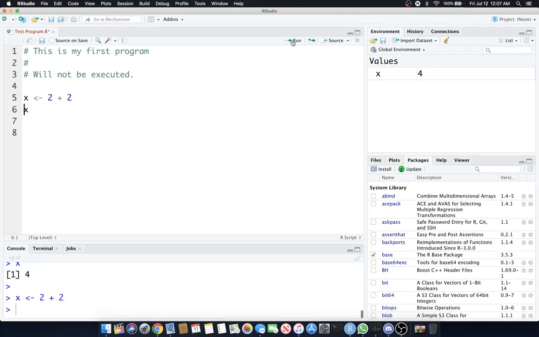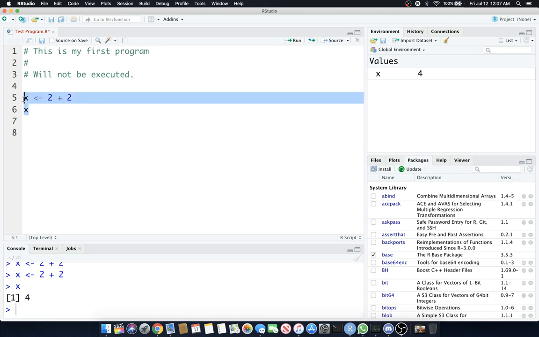So x is assigned to 2 plus 2. If I hit run, then hit run again, it's going to just print x. See how that works? But if I highlighted both, it'll do both. So let's change that so I can prove it to you. Let's make that a 5. Right now, I did not execute line 5. Notice this. If I hit Command Return on line 6, it still shows 4. Also, if I hit this run button on line 6, it still shows 4.